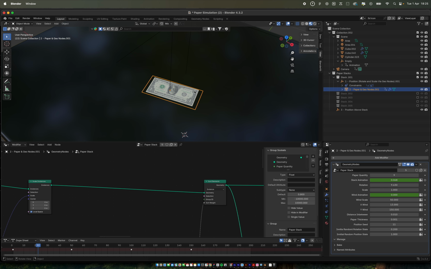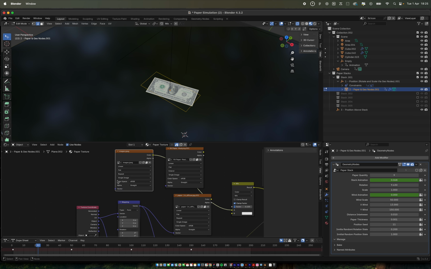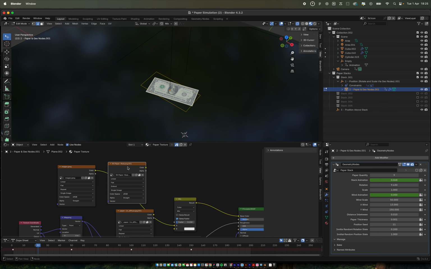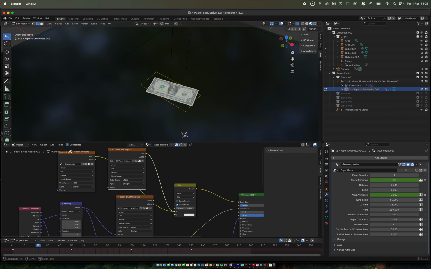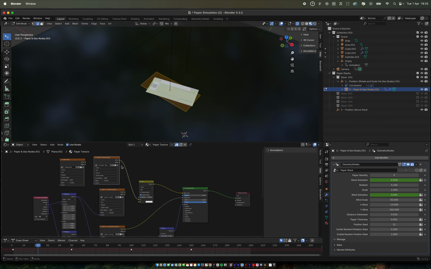You need to select your mesh, tab into edit mode, and go to shader first. I've actually got some paper in here already. This is a paper prescription. All you need to do is plug any flat image you want into the A of this mix, which goes into the base color. Super simple. That's all you need to do.